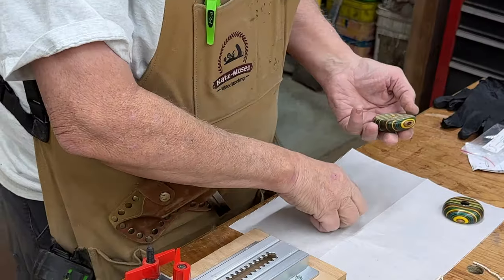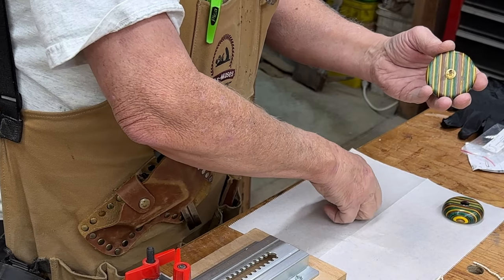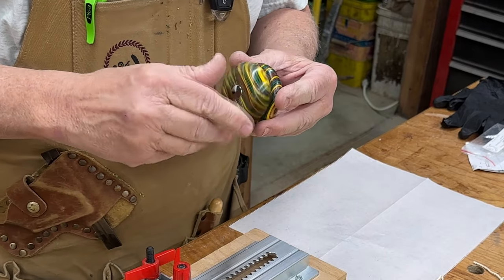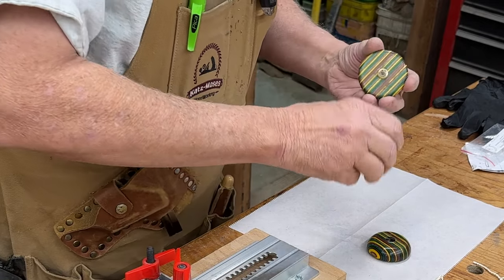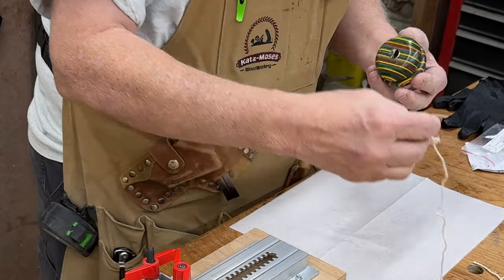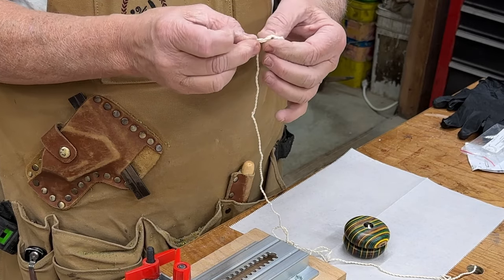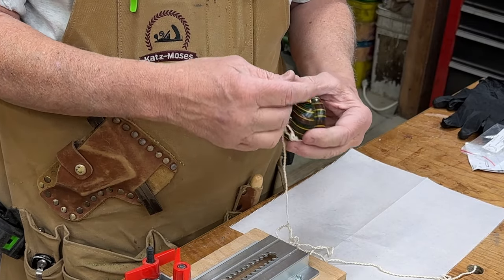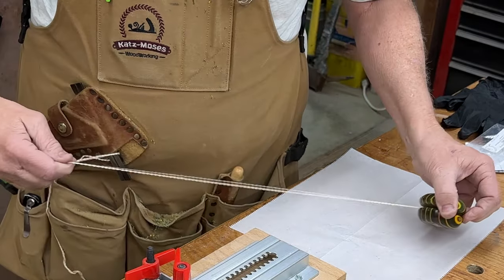Okay, now it's pretty simple. You just thread that in right there. Put the bearing on it and thread this in. Well, that ain't wanting to grab, is it? There it went. Okay, now put the string on. This is the way I do it, though come to find out there's a bunch of ways of doing it. Get her tightened in there. Good.